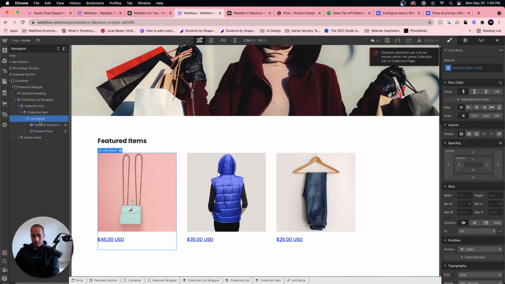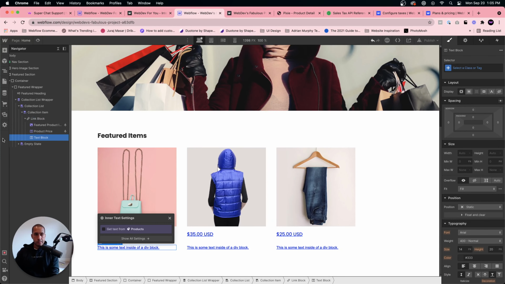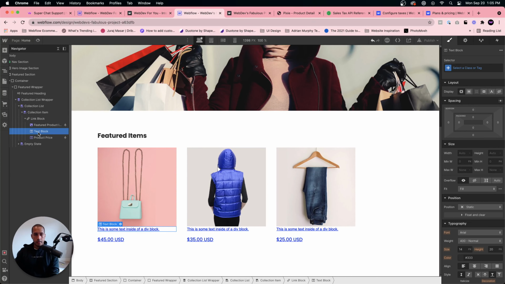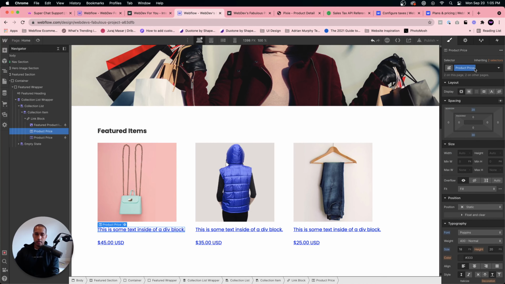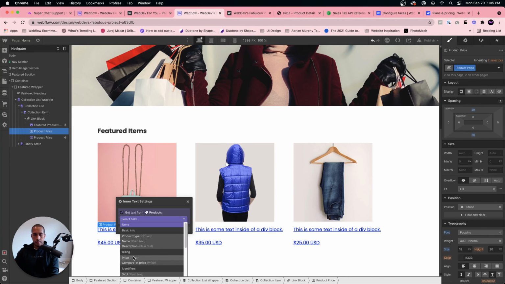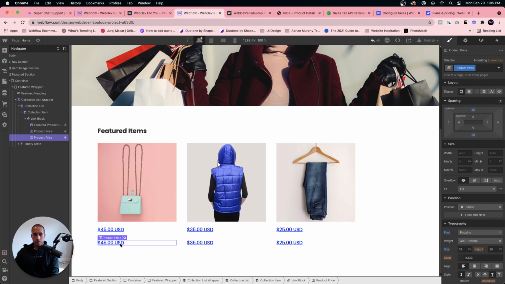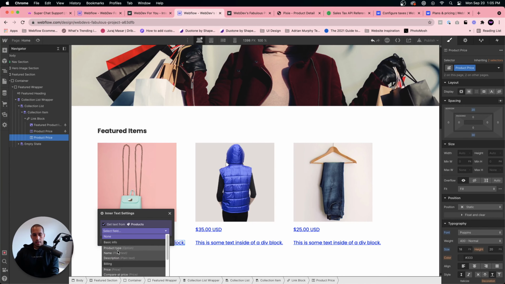Put that in there, and then I'll add just a text block, and we will call this product price, and again we'll get the text from the price. Okay, and the product price is there twice, so let me get the name.